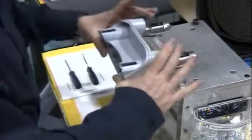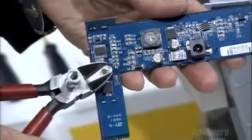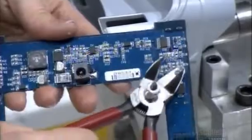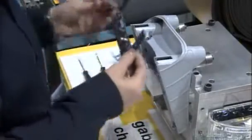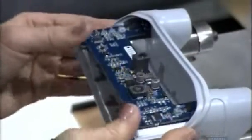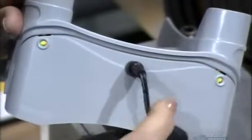In the meantime, another technician assembles the molded charging unit for the blades. The technician hand-trims the motherboard that controls the charger so it will fit flawlessly into the charging unit. She inserts the finished motherboard into the back of the unit and checks to make sure it works properly. Then she snaps on an airtight cover that seals the unit, fully protecting the motherboard against wetness and shock. Finally, she plugs in the charging unit to confirm it works.